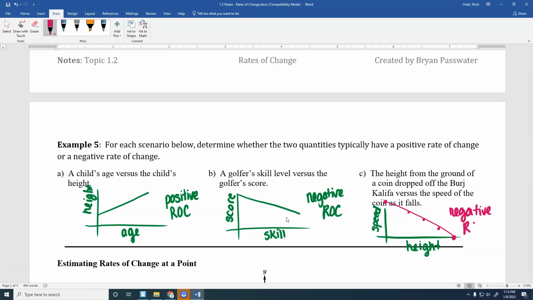All right, so we are not done with these notes, which means you are not going to be able to do the whole assignment. So on this assignment that I'm about to give you, you're going to do 1 through 11. It's the first page. You don't have to do this second page. Key should be posted just like last night, so check your work as you go. And we'll go over it tomorrow.